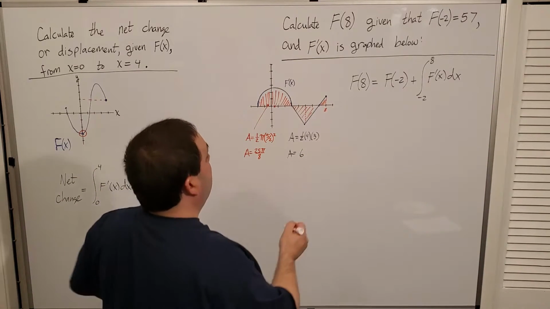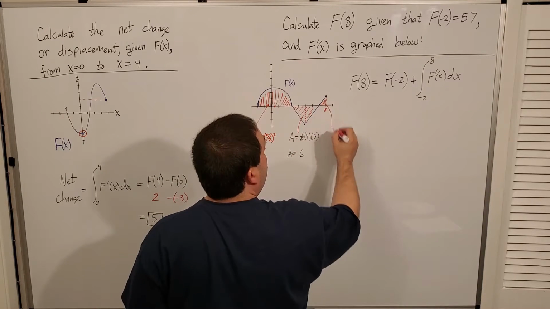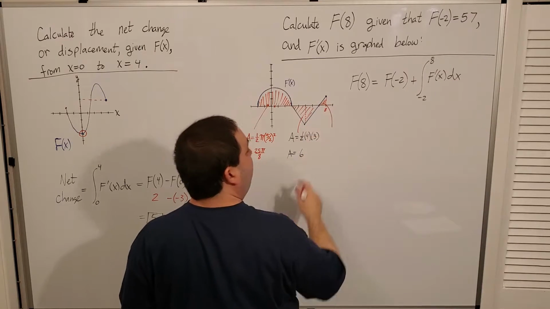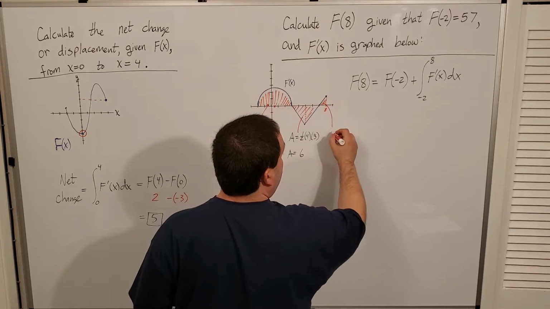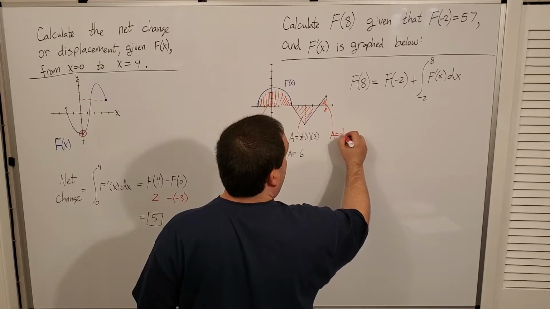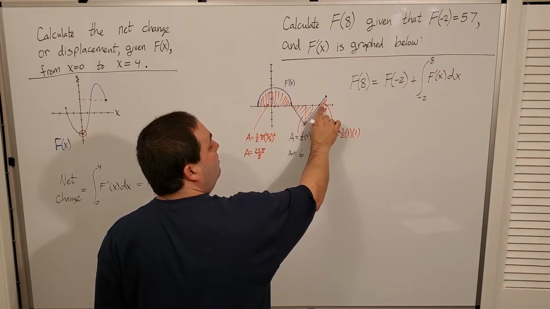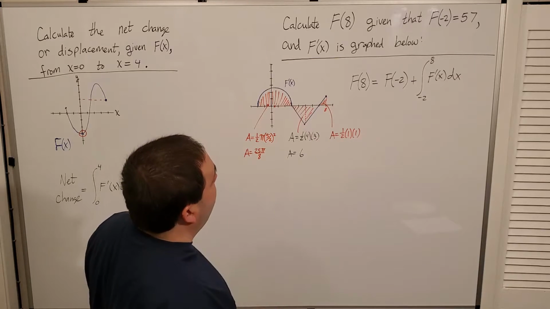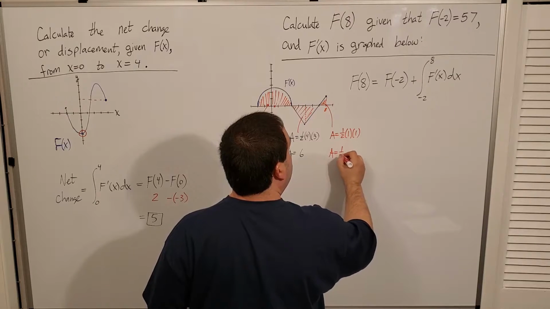And then, let's see, that was this piece right here. This little piece right here, up until I get to 8, is a different value, because it's now a signed positive area. That area is also a triangle. It's 1/2 times 1 times 1, because it has a 1 base right here, and it's only 1 high of a y value. So that area is 1/2.